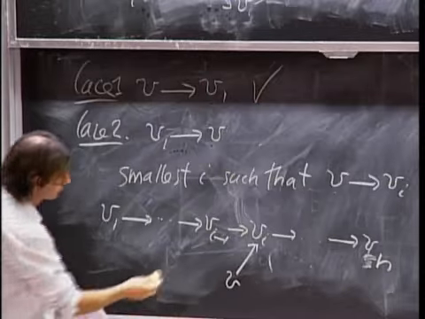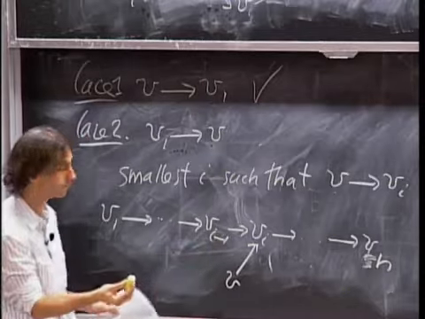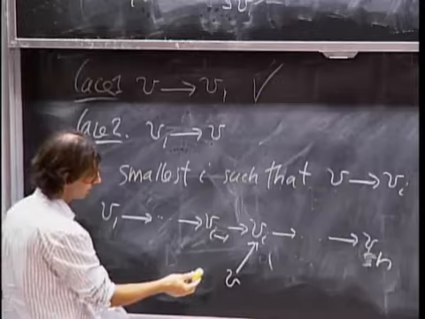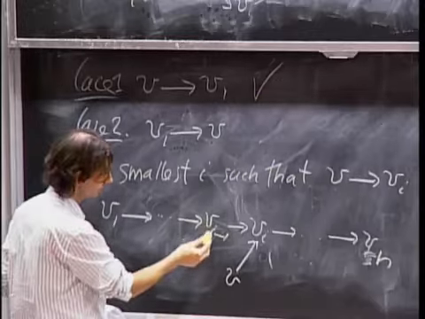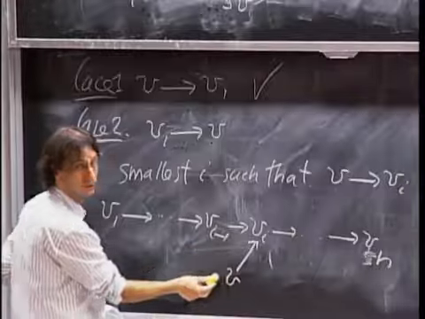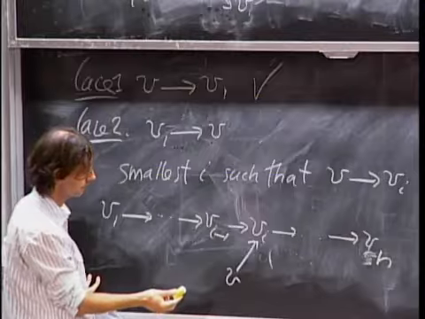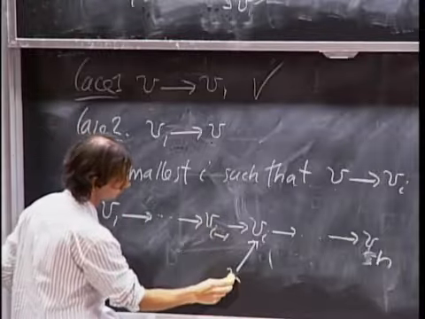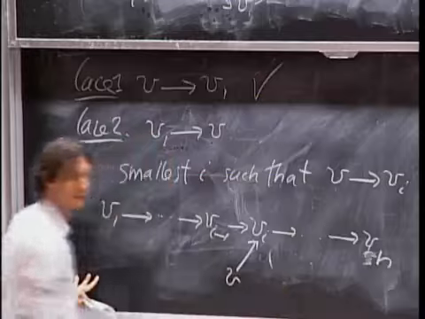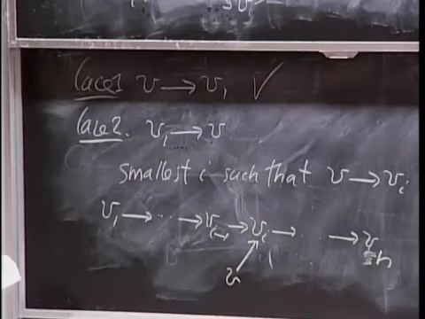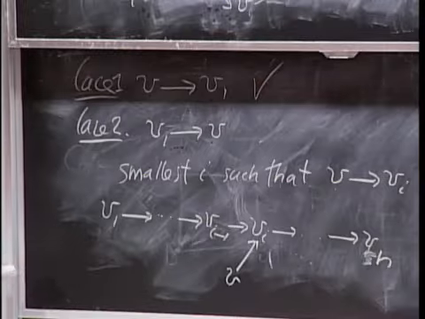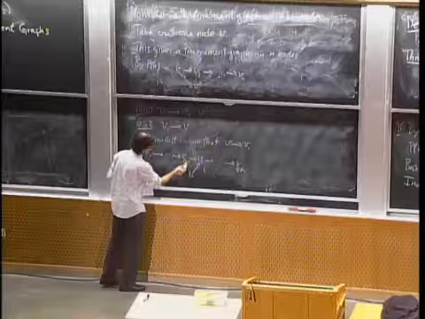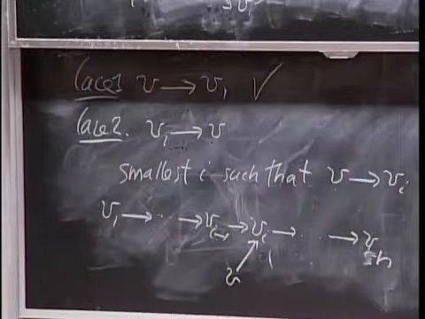So now, maybe someone else can help me here. I would like to have that Vi minus 1 beats V, right? That would be fantastic. Because then I have a path that goes from V1 all the way up here, goes there, and all the way up to here. So we have a directed Hamiltonian path that covers all the vertices exactly once, and that's what we want to prove. But why would there be an edge that goes this way? So how do we reason about this?